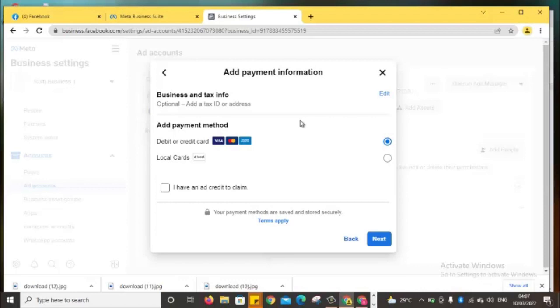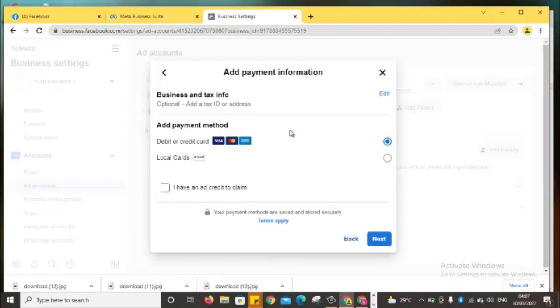While the second method is the automatic payment method, or postpaid. With that one, you don't need to pay before you run an advert. The only thing is that you connect a particular dollar card. So anytime your adverts have run to a particular level, you'll be charged. That's postpaid or automatic. Me, I don't advise that. I always advise my students to go for prepaid or manual payment. So how do you know if your account will be prepaid or postpaid?